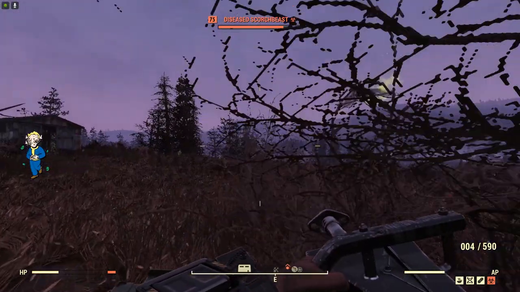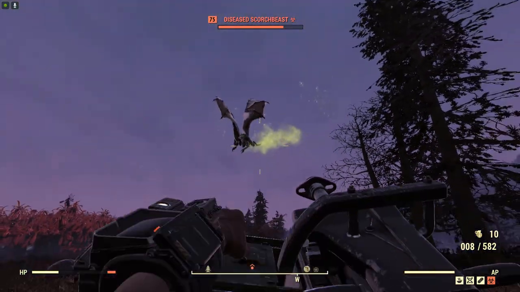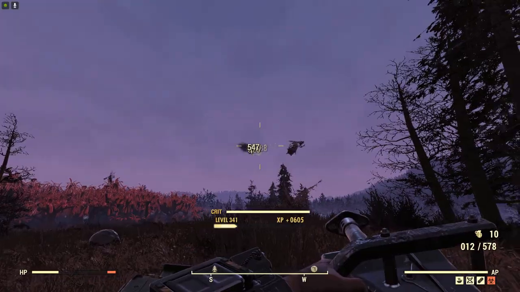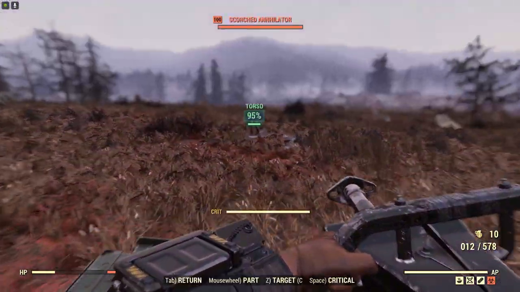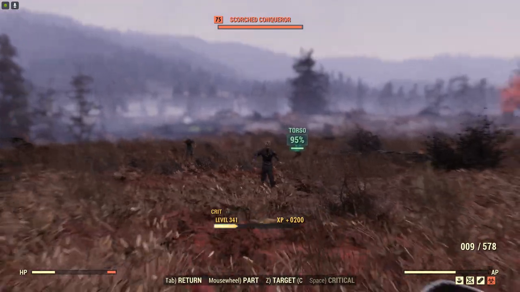Anyway, so that Scorch Beast probably thinks he's sitting pretty up there. Just looking all hot and heavy. But that's okay, because we've got a homing grenade launcher. See? Just hit him for 750. Ah, lovely. That's exactly what you want to see. Fats, you are magnificent sometimes.